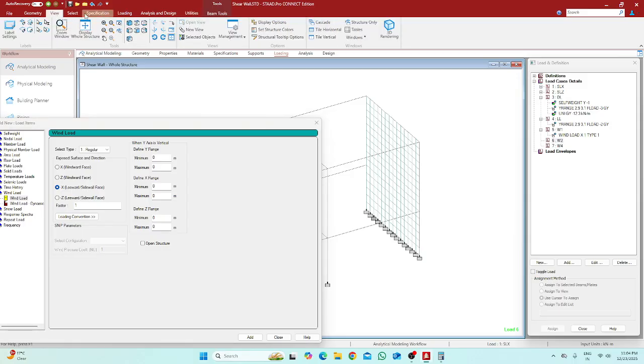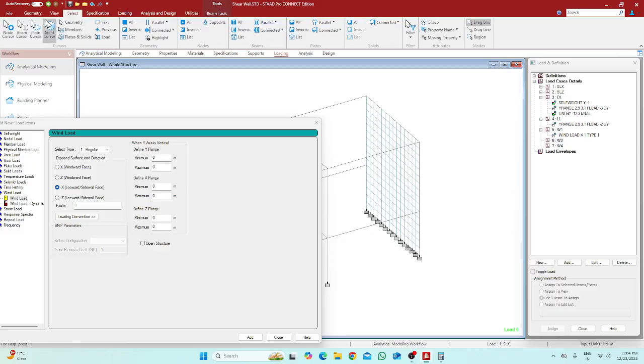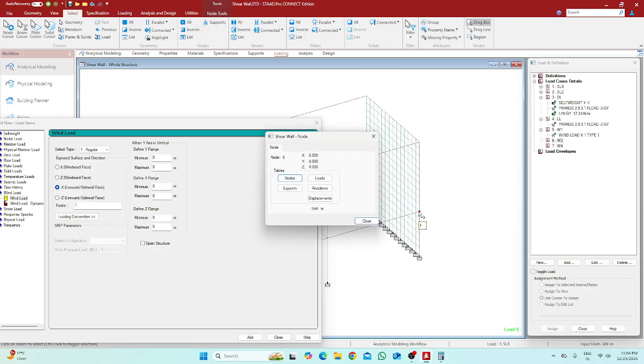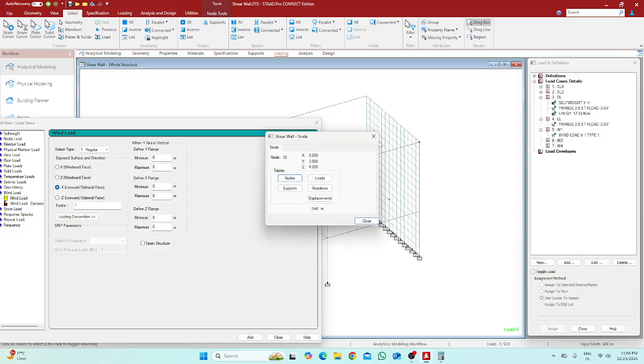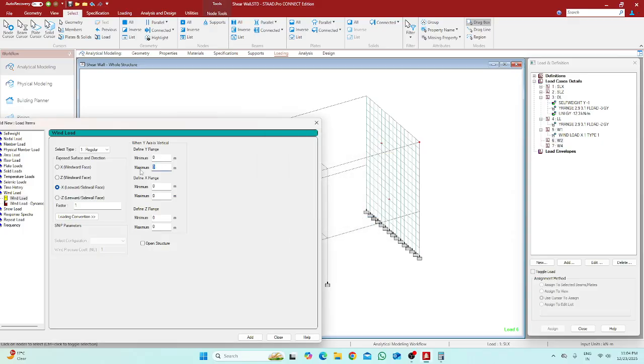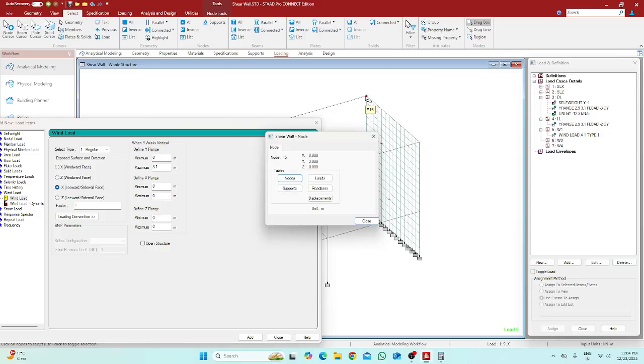So we'll give the range here, select node beam. We'll do the Y range of 0. So minimum Y range is 0 and maximum Y range is 3. So let's give maximum 3.1, and then here the X is 8. So X will be, let's say, minimum 7.9 to 8.1.